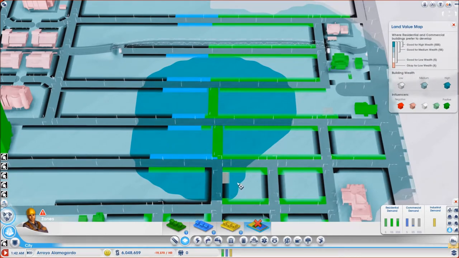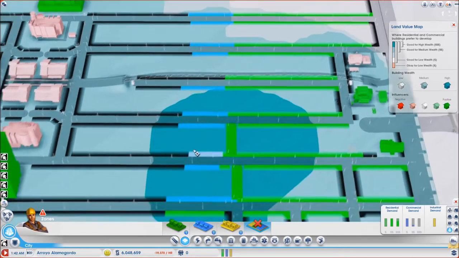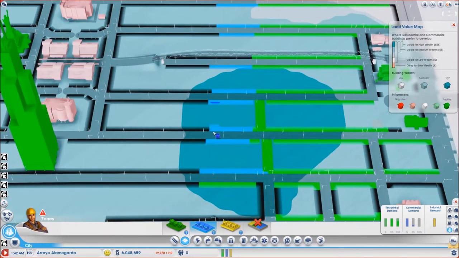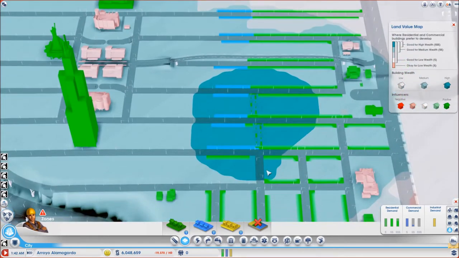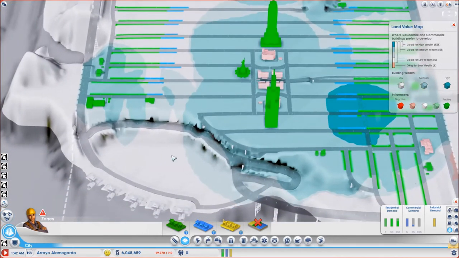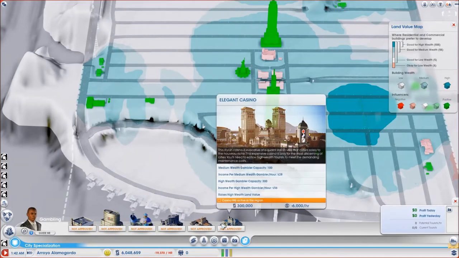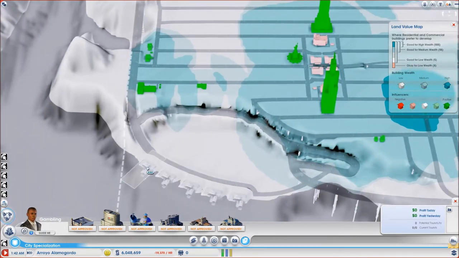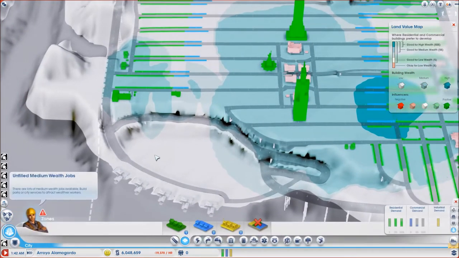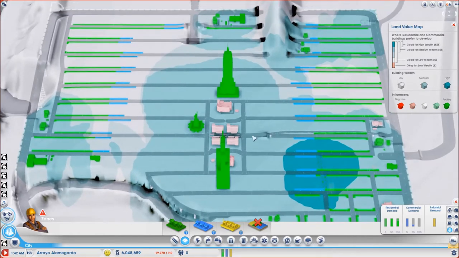I could use some more high wealth, maybe. Maybe not. I can always make them go into high density mode. Okay, well, that is about it. Down here, I will have my high wealth hotel, the elegant casino. Did I say hotel again? I meant elegant casino. Over here, to which the high wealth tourists are going to be coming in from the ferry terminal. And I will hopefully have enough room here to create some high wealth, high density hotels. So I just need one hotel here for the elegant casino.